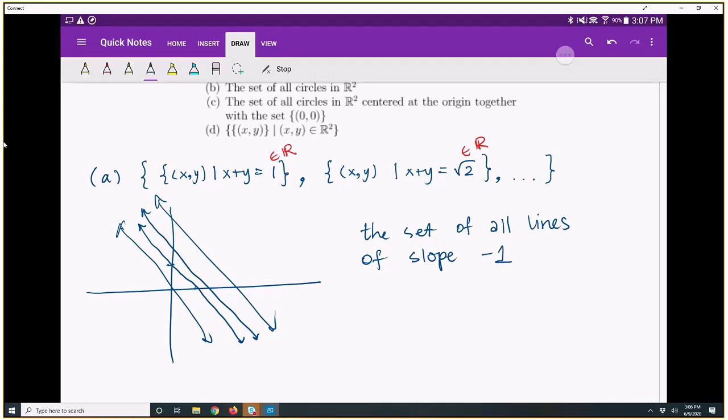And if we think about this being a partition, we ask ourselves, can every point in the plane lie on a line of slope -1? Well, absolutely. Just imagine filling in all of the gaps with more and more lines of parallel slope. And then the other question we have to ask is, can any single point lie on more than one of these lines? And the answer is no, because the lines are parallel. They will never intersect each other. So this is indeed a partition.